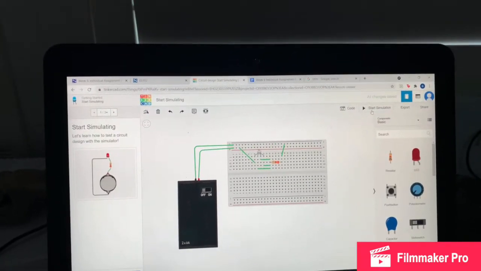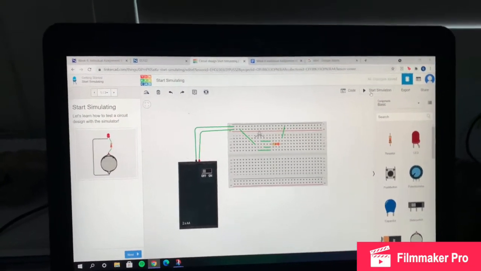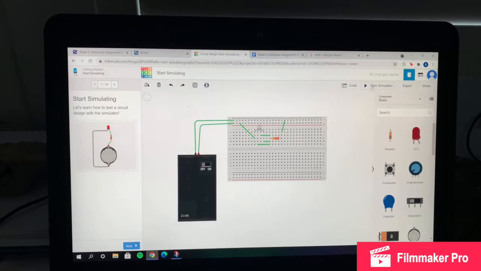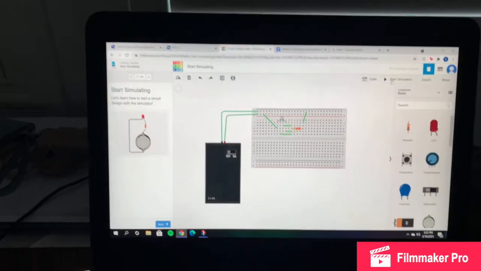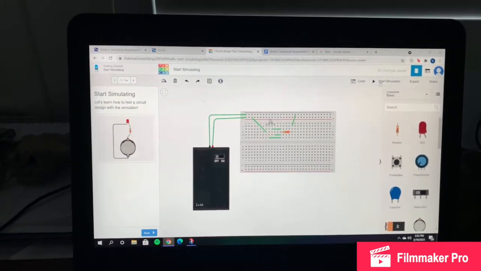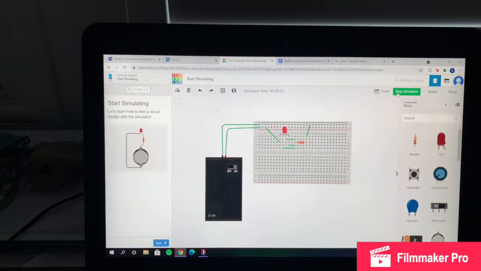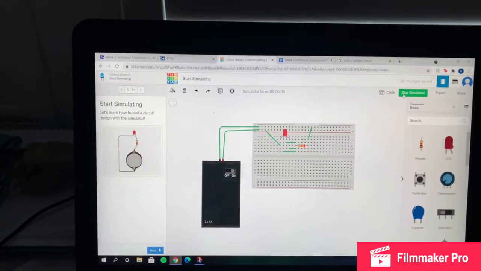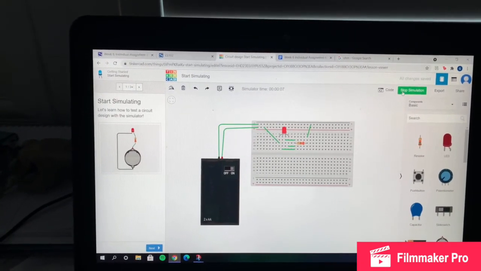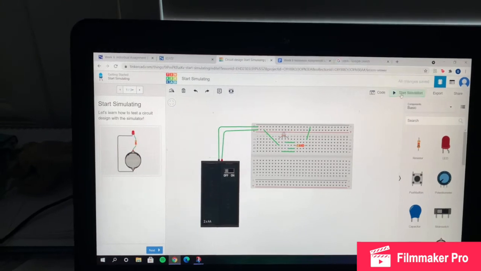As you can see below, we have set up part A of our illustrious design and circuit. And so here we are starting the simulation. As you can see, the light turns on bright red with the resistor set at 220 ohm with the battery on, and then we will stop.